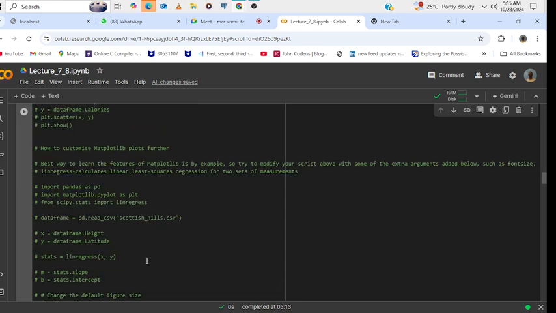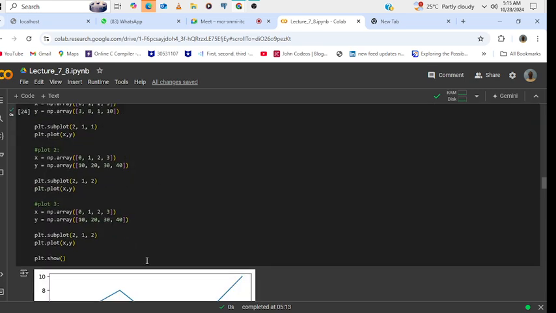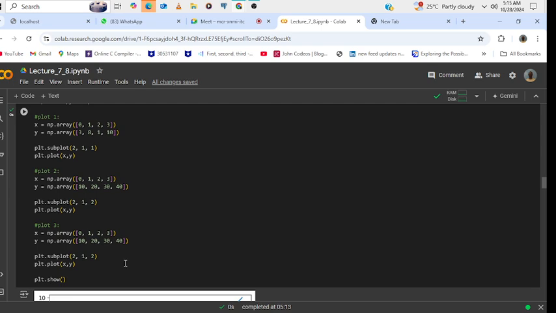Let's go through that very fast. So the third plot, where do we want that plot?